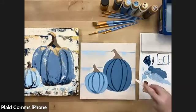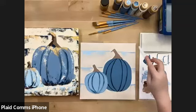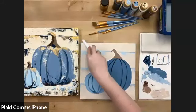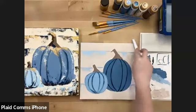I always move my painting around when I'm painting. And then we don't want to forget the top either. We're just going to put a little bit of paint on the top corners, because we don't want it to be blank up there.